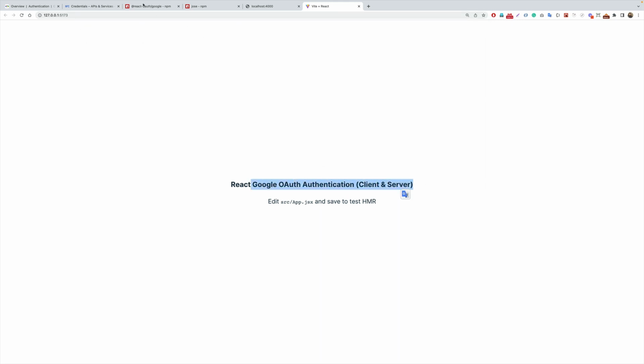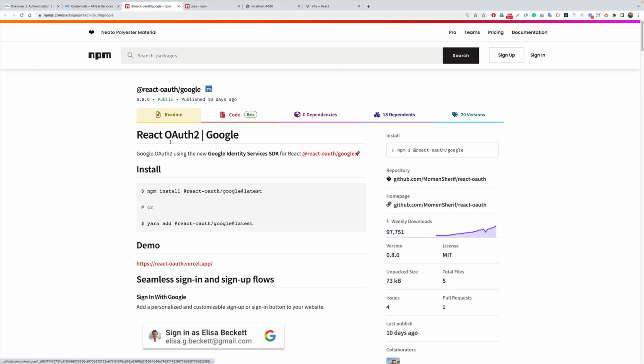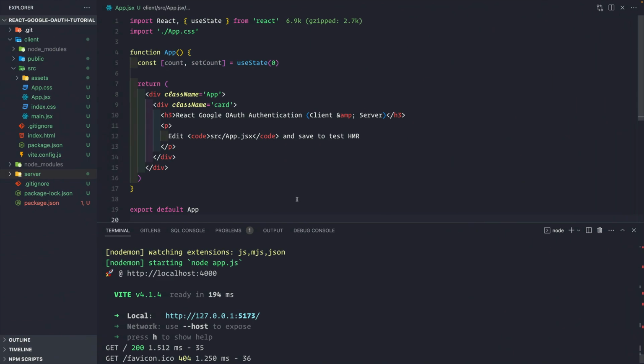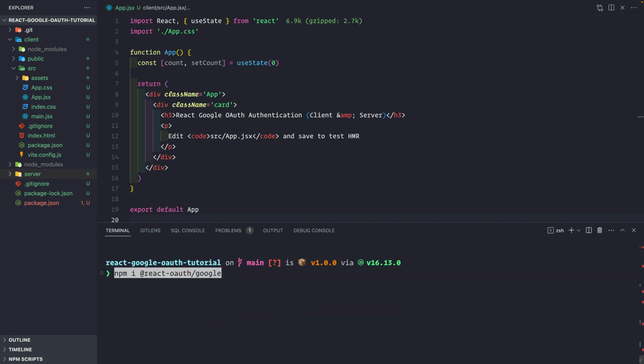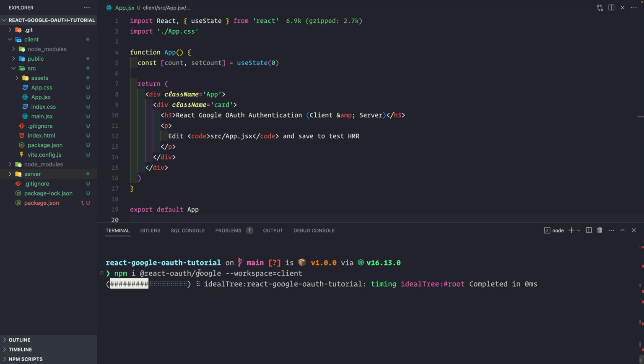So now the first thing we need to do is use an npm package called React OAuth Google. And make sure you are using this package here, because you would also be implementing Google one-tap sign-in. So let's simply copy the dependency from here, and let's go to our application. We need to stop the application just to install the package. Let me clear out, and let me paste in that command here. And I would be simply adding this library to my client package, that is the React application. So therefore I'm providing this flag here, but if you're directly using it inside your React package, then you do not need to provide this workspace client here. So let's press enter, and it would take a couple of seconds to install.